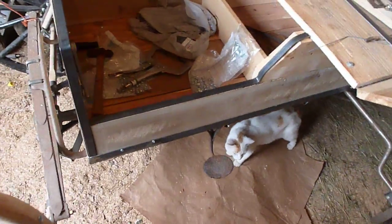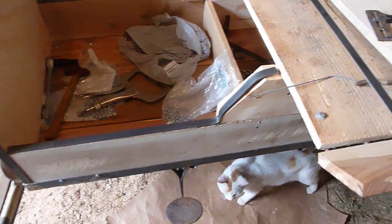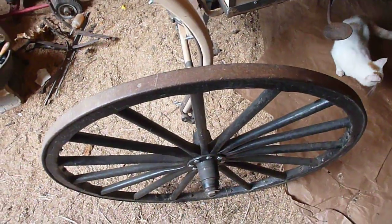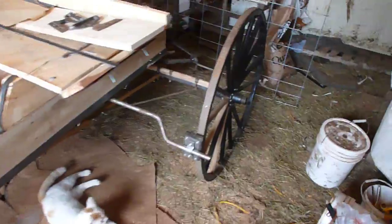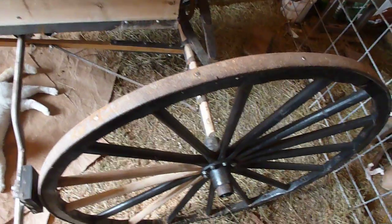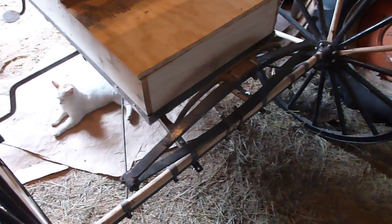My brother-in-law welded the frame for me, and he also brought me these wheels that I've had to do some work on, and I've replaced some spokes on the rear wheels. That's an interesting job. You have to take the wheel completely apart, and I've got pieces and parts here and there, like these springs, the back springs.